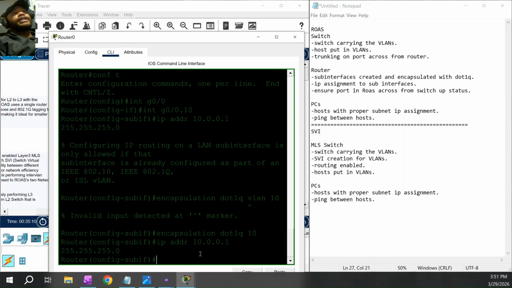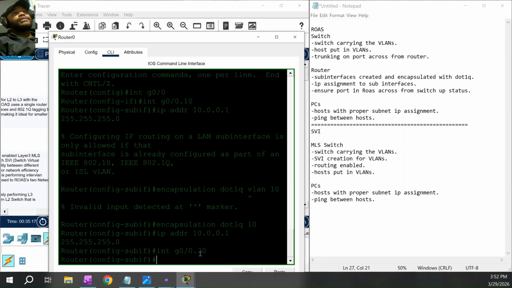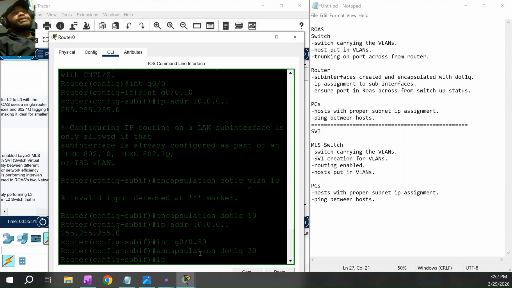And we're going to do the same thing for VLAN 30, and give it its IP address as well.